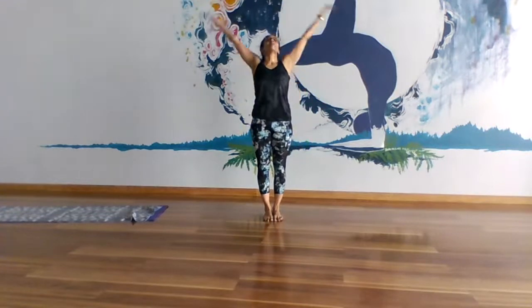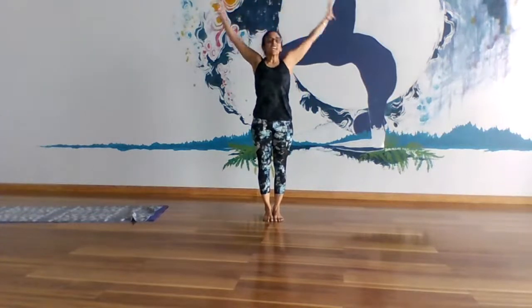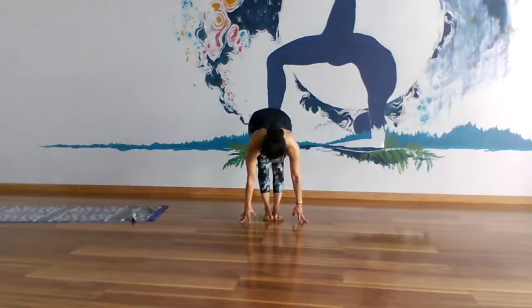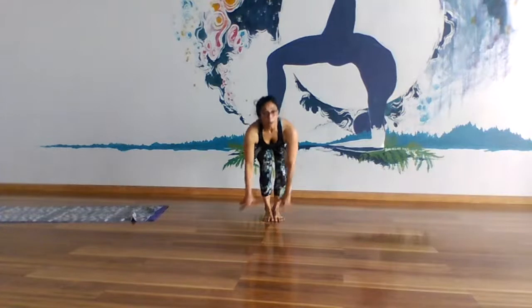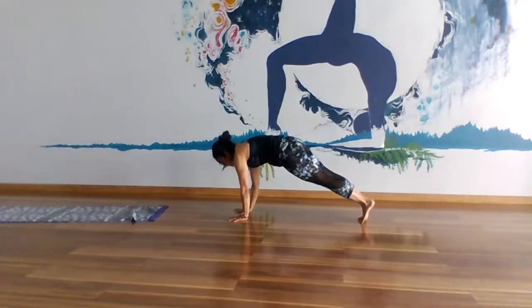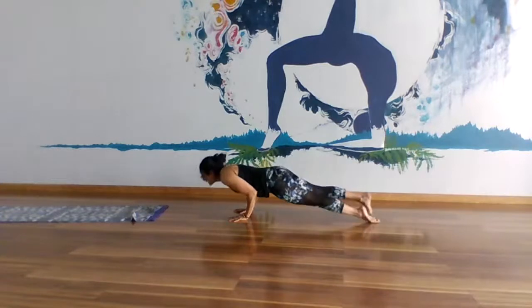Let's inhale up, strong legs here. Exhale and fold. Halfway lift, inhale. Exhale, plant the hands, step or hop back. We're meeting in down dog. Inhale up.